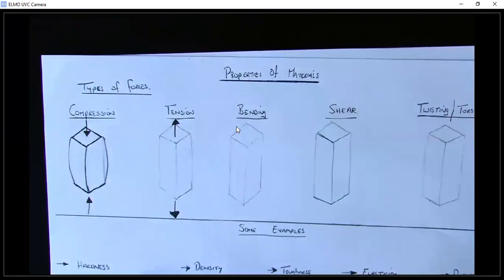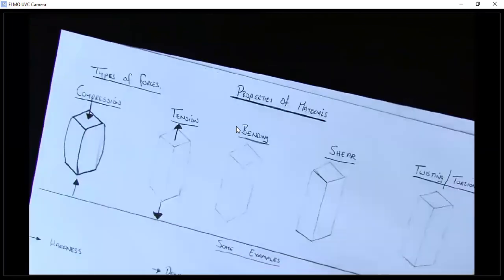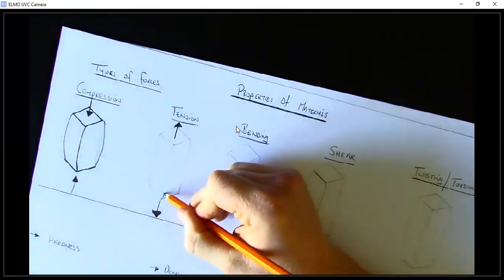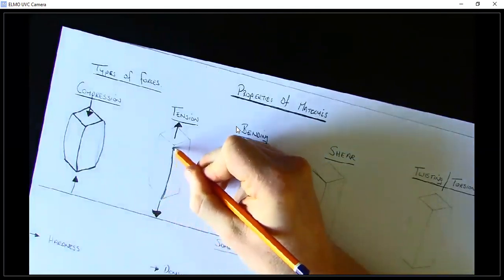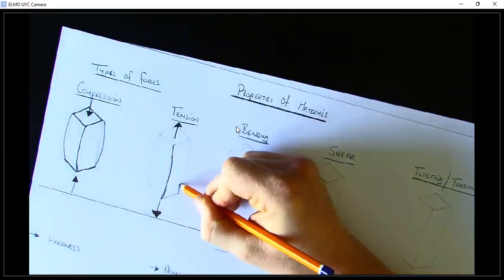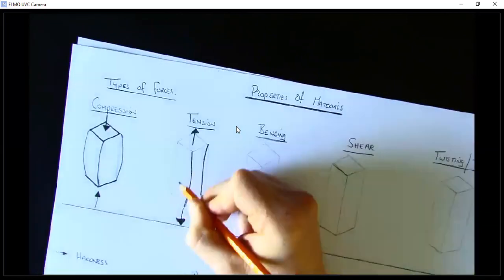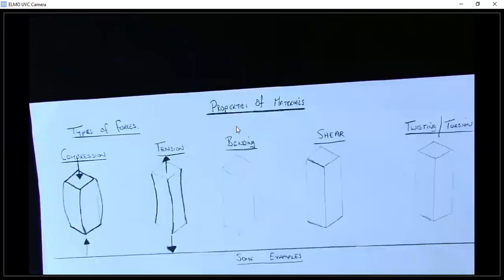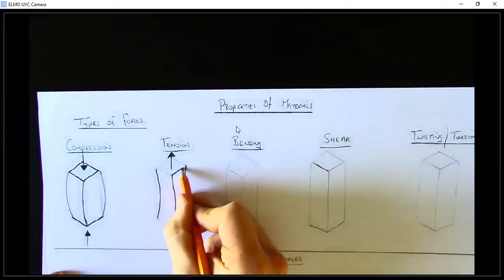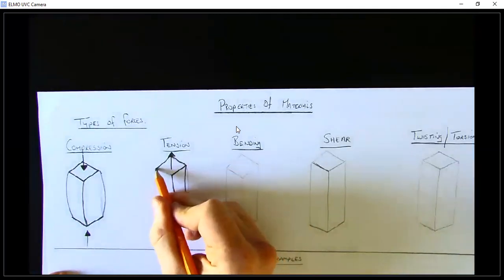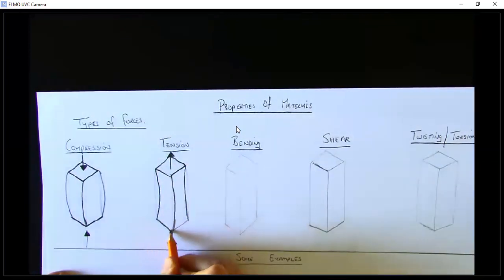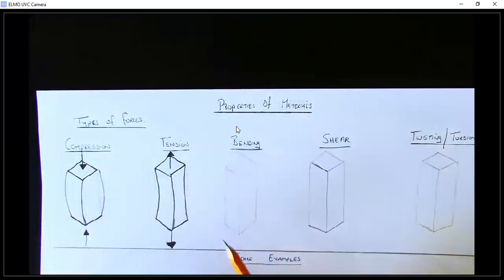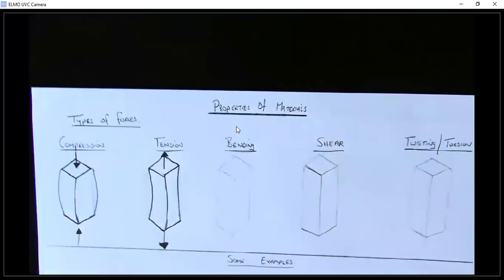Okay, so the force is going to cause this to maybe buckle or bend up a little bit. So what I'm going to do is put a small little bend into these. If you think of a tension, it's going to be making that material or that block a little bit narrower. All I'm doing is putting a little bit of a curve in there to try and show that the material is narrowing down as it's being pulled apart. So the middle is narrowing in as it's being pulled up from top and down from bottom. All right, so that's tension.